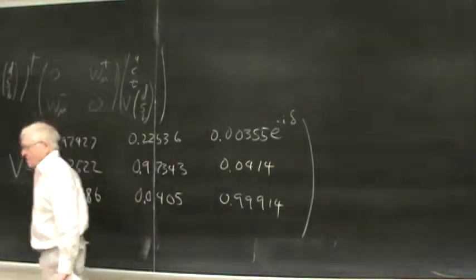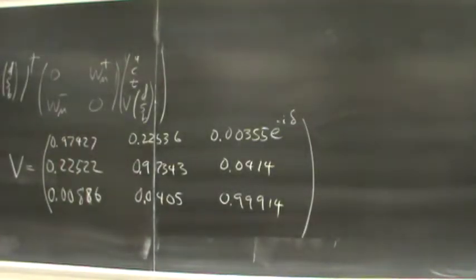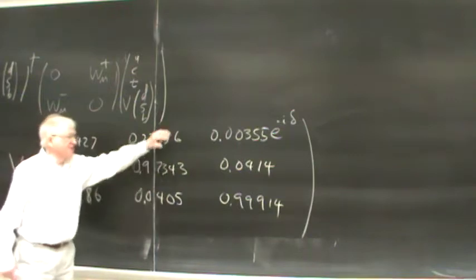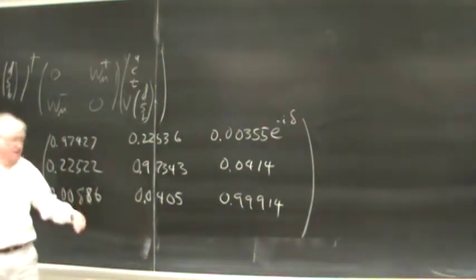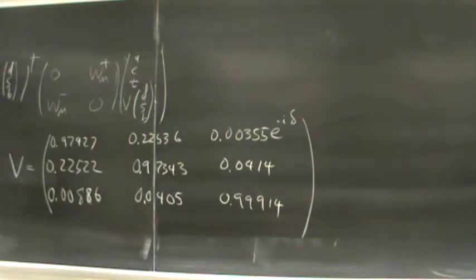Okay, so in other words, if we set delta equal to 0, then the CKM matrix is not simply unitary but real. Since it's unitary and real, it has to be orthogonal. So it's a real orthogonal matrix. Each of the columns has to be orthogonal to the other two columns, and each of the rows is orthogonal to the other two rows. And what we see is that it's almost diagonal, but not really.